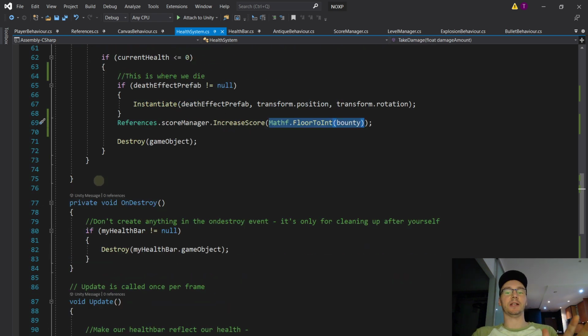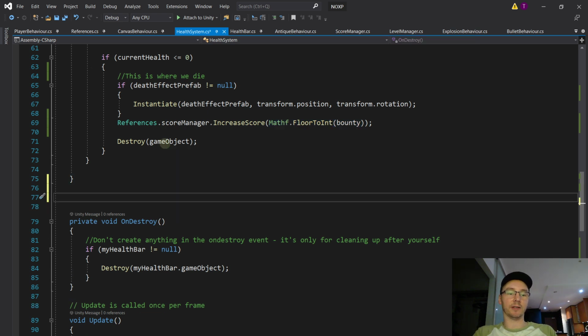But since we're doing that in 2 places now and it's kind of a mess, let's just make a function for it. Int rounded bounty. I shouldn't say rounded because rounding is a different thing to floor. I'll just say bounty as int.